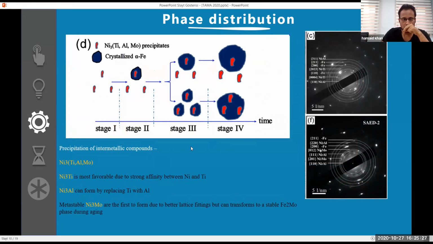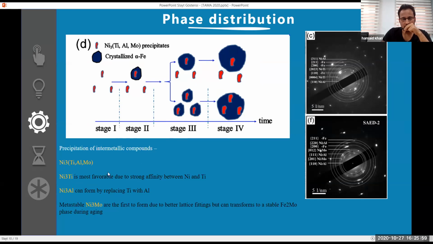Now, phase distribution. We can also talk about the major alloy intermetallic particles that precipitate in the Maraging steel. They are Ni3Ti, Ni3Al, Ni3Mo. They precipitate during the interim heat treatment. However, their sizes are very small, very difficult to detect using XRD. Mostly they are detectable using TEM or STEM analysis. And during aging treatment, you can see they can grow in size, forming bigger particles, and more nucleation can take place during the aging treatment.